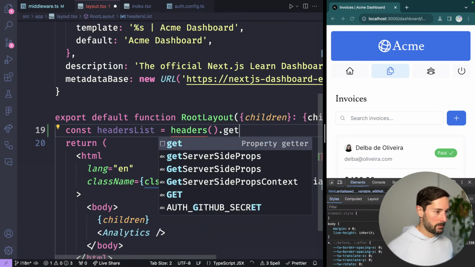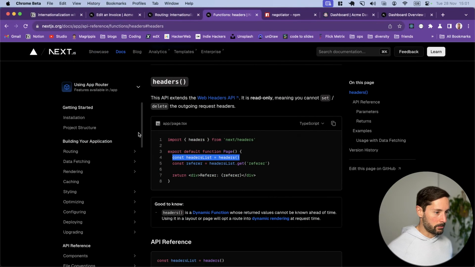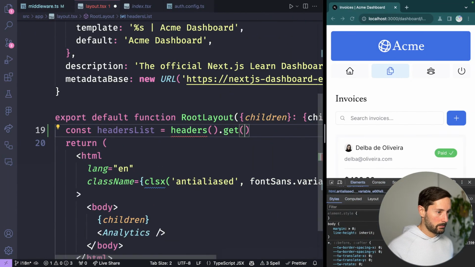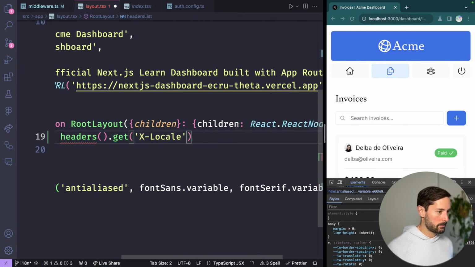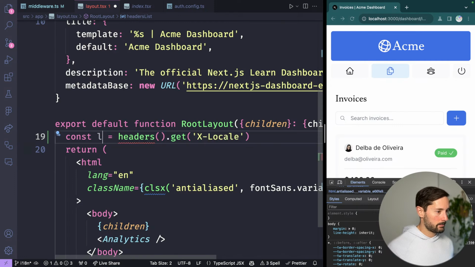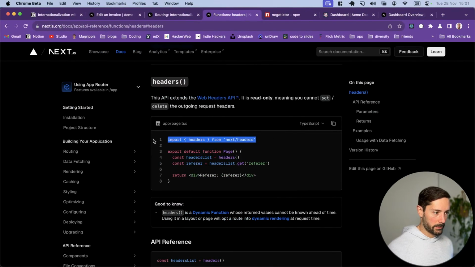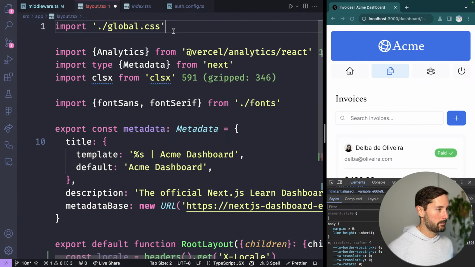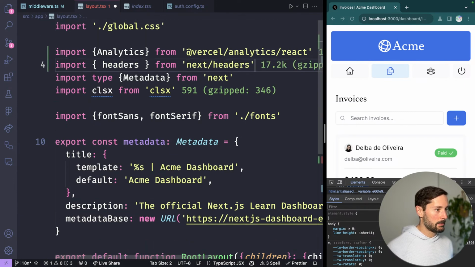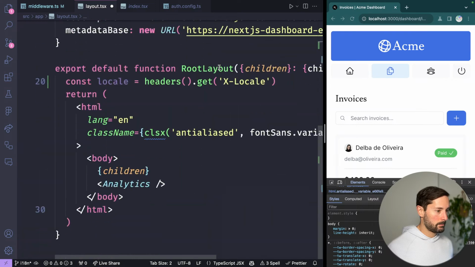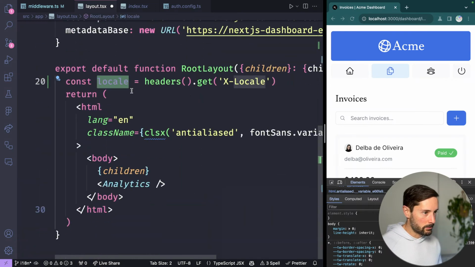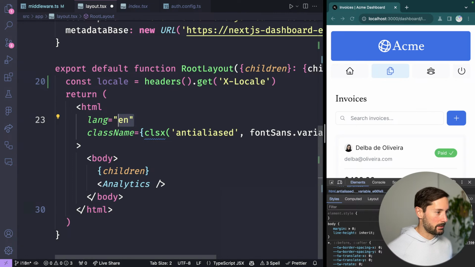So can you not just do like this in one? Let's import this from next/headers. I didn't want to find it. And now we should have the locale sent, and we should be able to put it here.